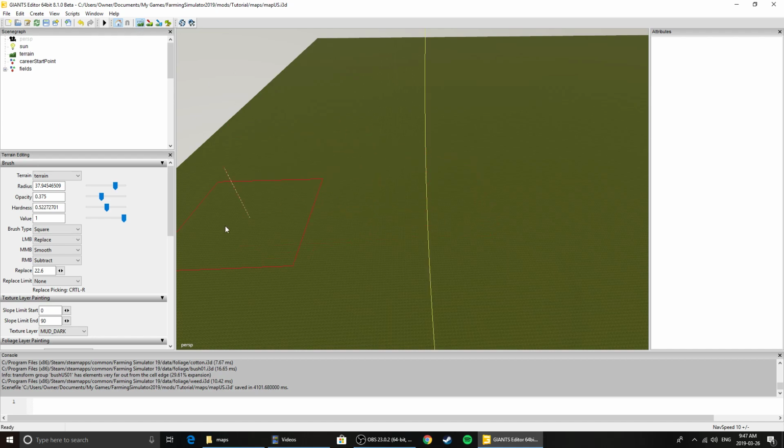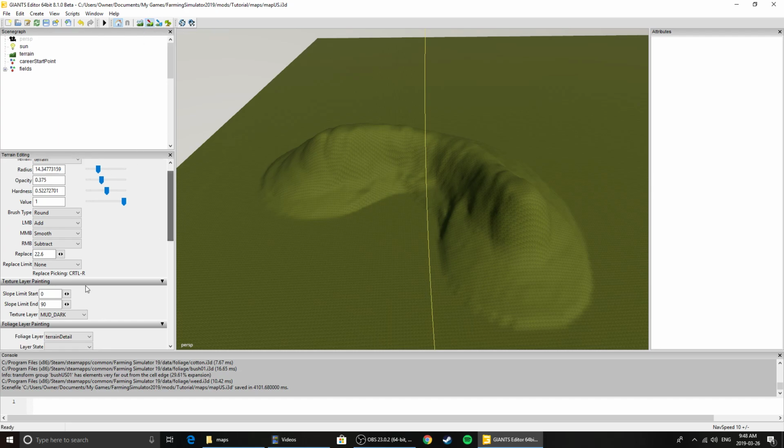So to begin, let's make a small little hill here. Let's go into a round, and we're going to add. Let's make a nice little hill feature here. Let's change this a little bit. Let's try and make kind of a mountaintop. Guess we could make that a little bit bigger here to make things a little smoother. Excellent. Okay, so now with painting, we're going to look down here as these are the textures.